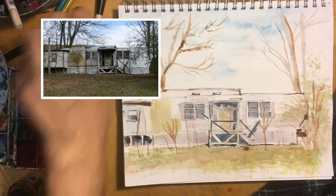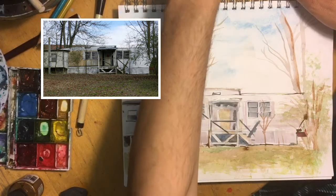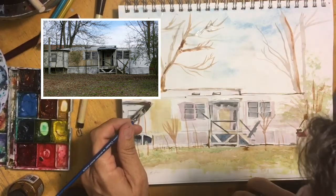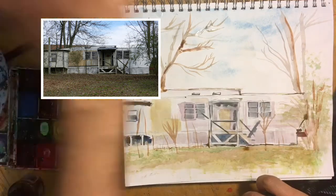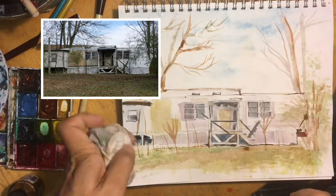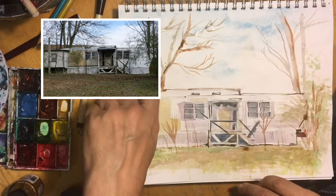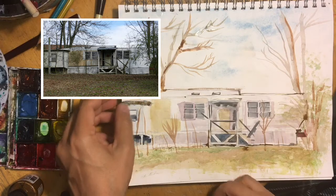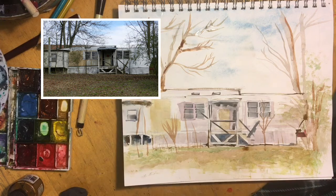I don't like that, in that one spot. Let me clean it up. Maybe I should not have put brown up here. It doesn't work. It doesn't work at all. Let's clean it up, see if I can absorb it off. I wanted it darker, but the brown doesn't really work there. It needs to be a cooler color. Okay.